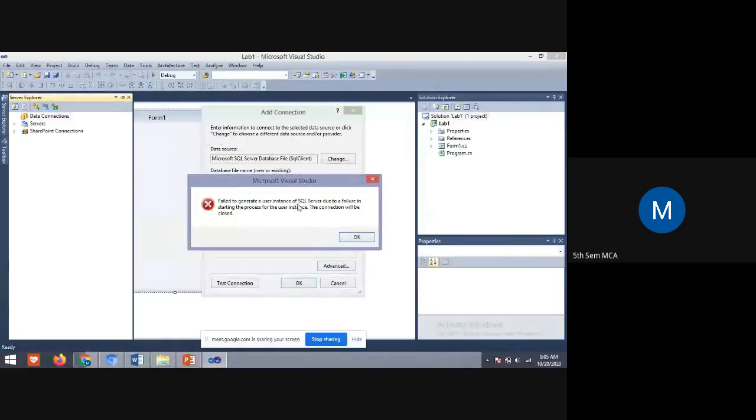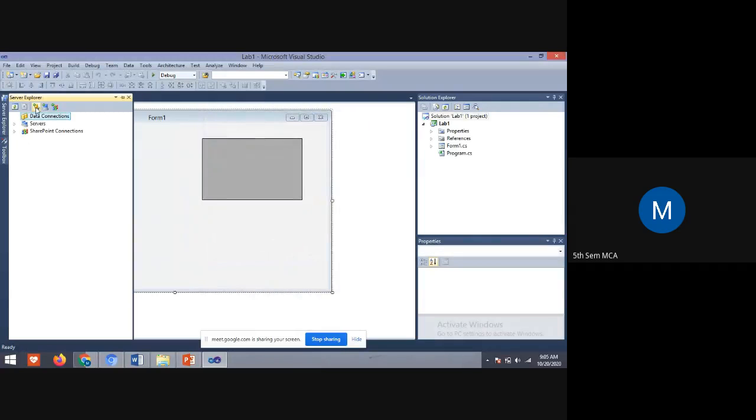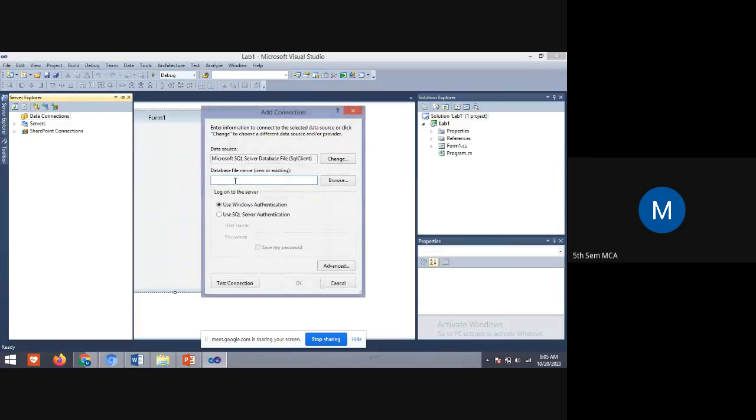Yes, students, it is showing some error. Okay, we'll rectify that error later. So this is how we create a database. Here we give the file name, lab1. This is lab first part B, first program. So when you click on OK, the database will be created with a .mdf file.